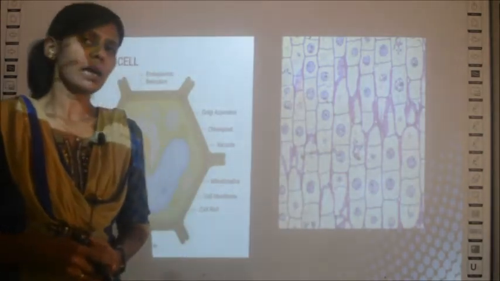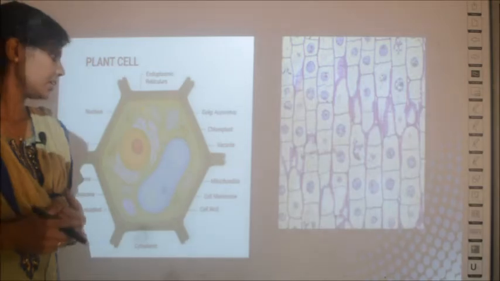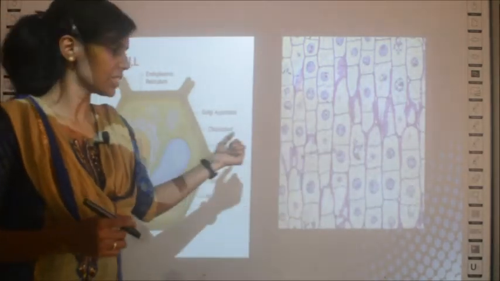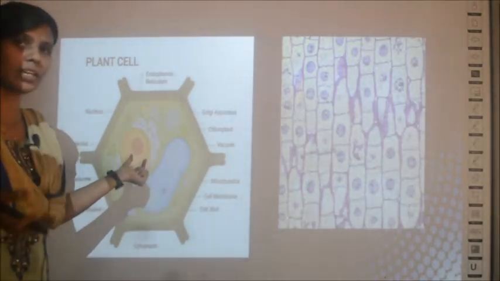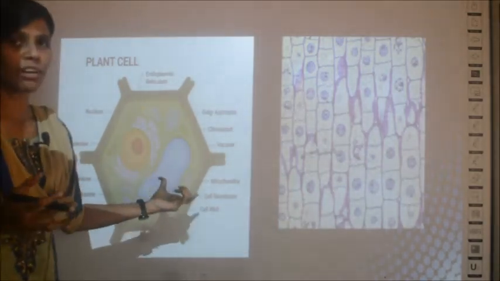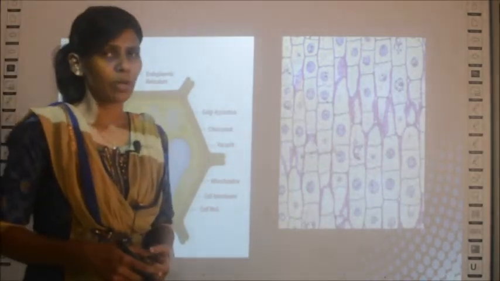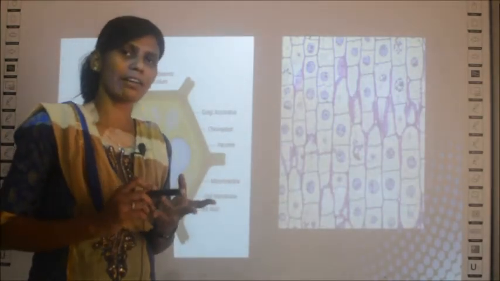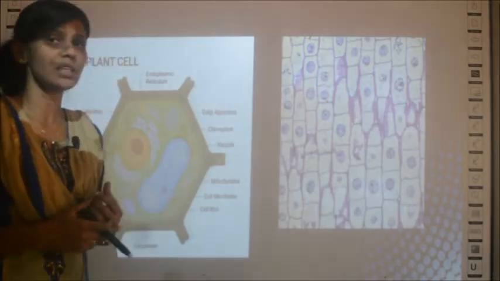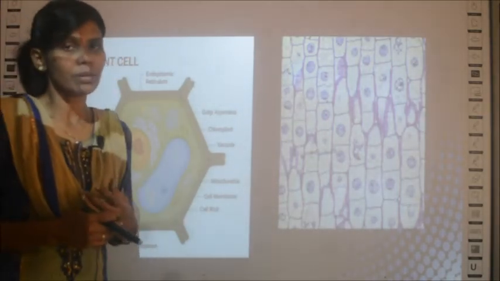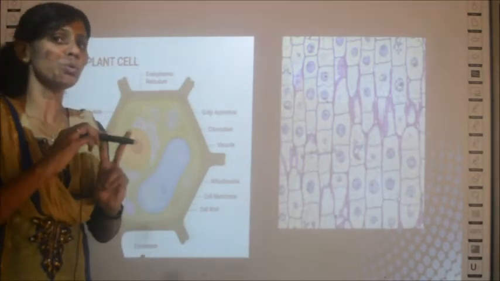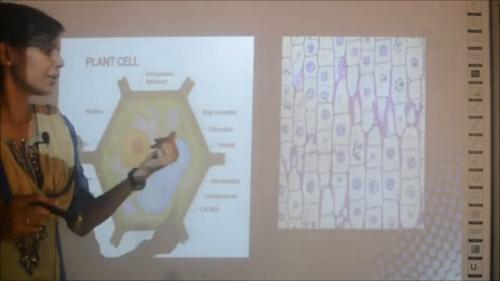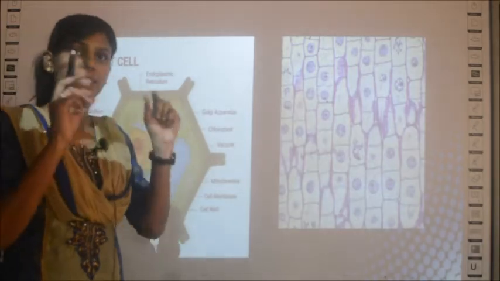Okay. Why other parts are not stained? You even have a big vacuole, no? Why you can't see vacuole? You can see nucleus which is smaller than the vacuole, but the larger vacuole, why you cannot see? Because these stains, either methylene blue or safranin, the stains we are using in the laboratory have the property to stain only two parts of the cell. Okay, what are they? One is the nucleus and the other one is the cell wall.